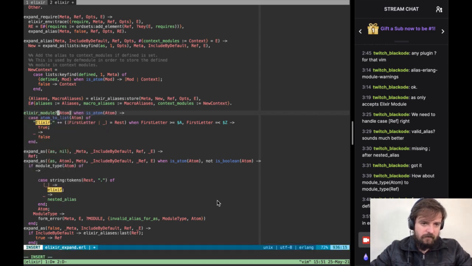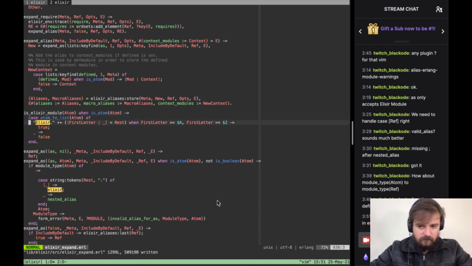Not even sure, I guess there's no, I think atoms in Erlang should be lists instead of lists. I'm not sure what you mean. Where is that? Like, where am I using that?